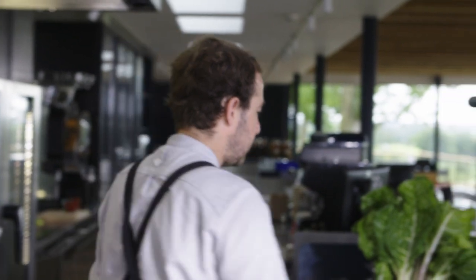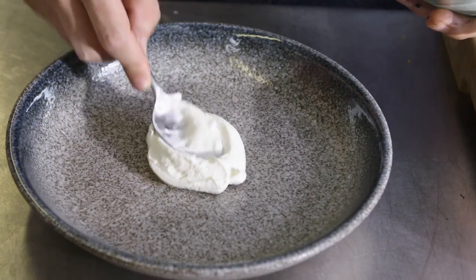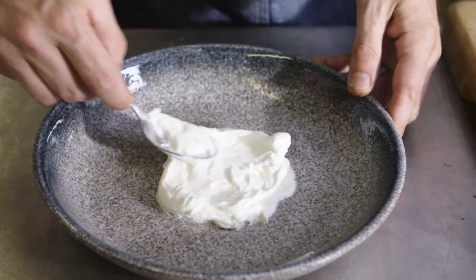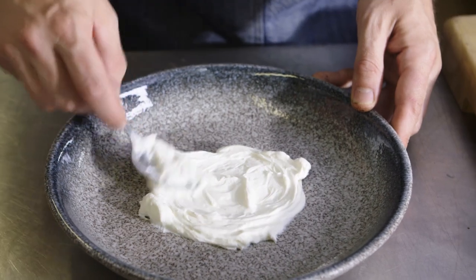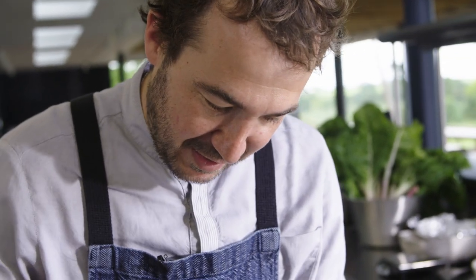So we'll come and dress our dish. The Labneh, this overnight seasoned yogurt, first thing on the plate. Nice big spoon in the middle of the plate. Just going to push it down with the back of your spoon and then we're going to start to spread it out into a nice round shape. I really want, when you take a bite of this dish, I want you to be able to take a bite of everything. It's not sort of separate elements, it's everything together. It's a dish that works in harmony.